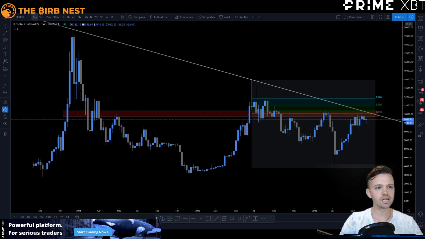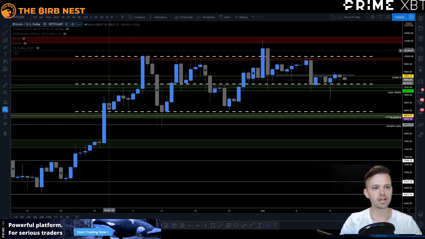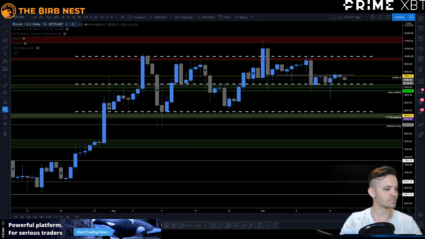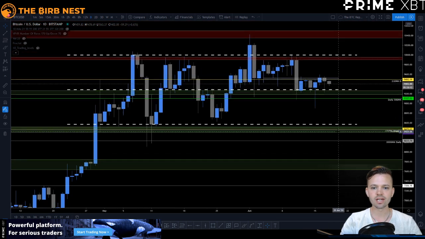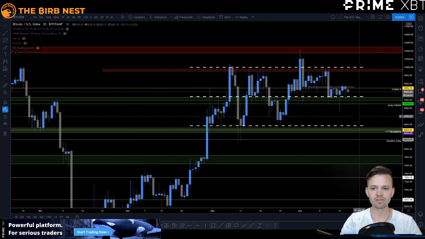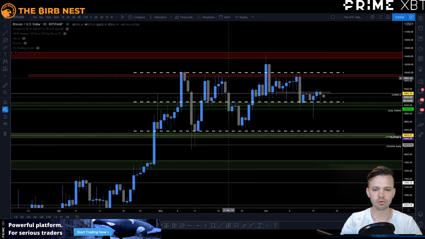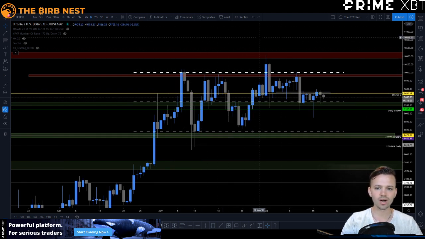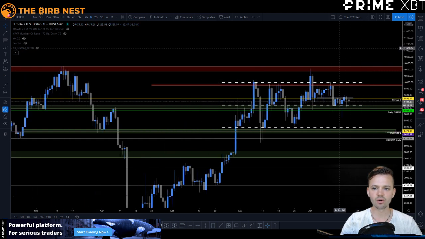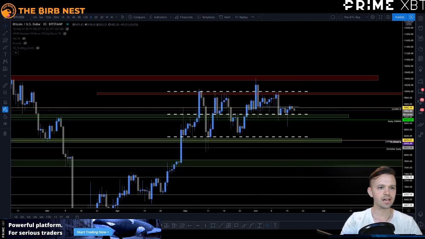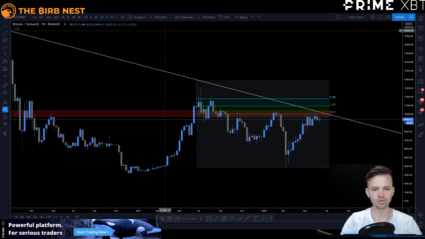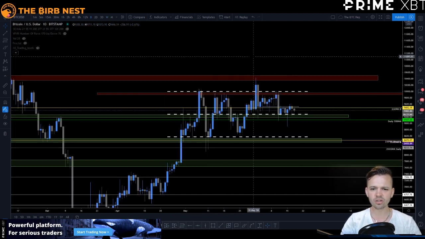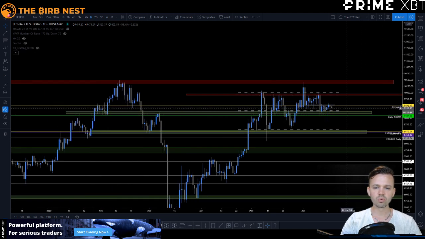So let's go down to, let's see, we have this chart right here. This is BTC USD on Bitstamp. This is the daily chart. What we're seeing right now for Bitcoin is we're pretty much at a very important area. We've been ranging in this daily range for quite some time now, and as you can see here on the higher time frames, we are right at this very important resistance for Bitcoin to either break out or continue the weekly downtrend. So it's very important for Bitcoin right now to really show where it wants to go, right?